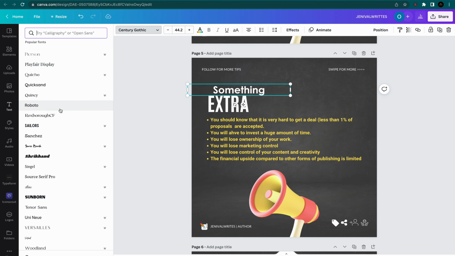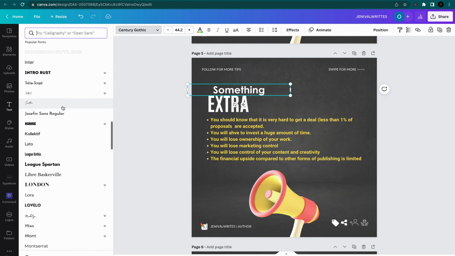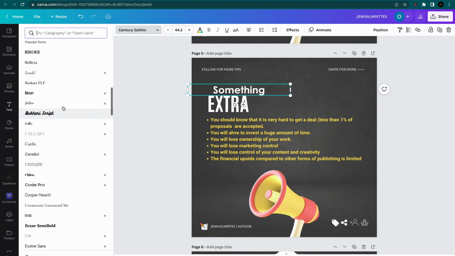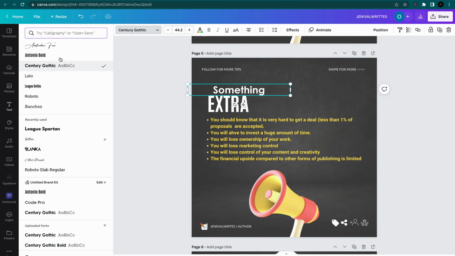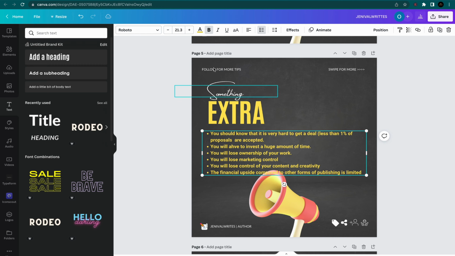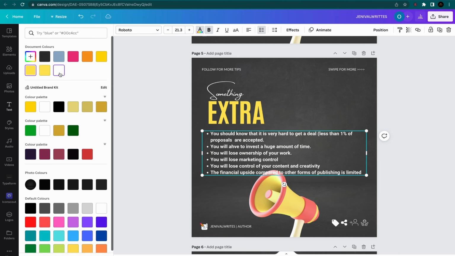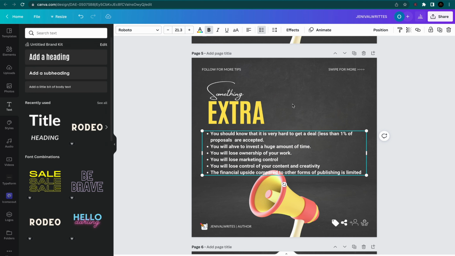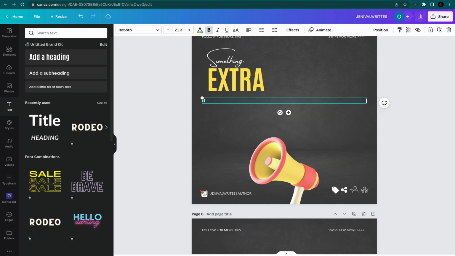So I'm just going to look for, use this. So I'm going to bring this down a little bit, and so this one we change it to white. All right, you can see it now. Okay.